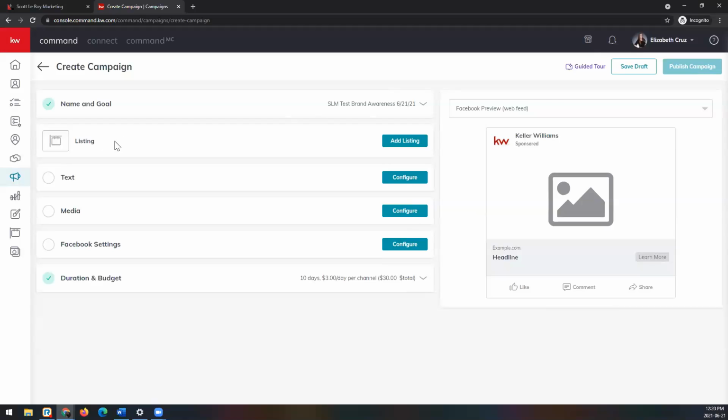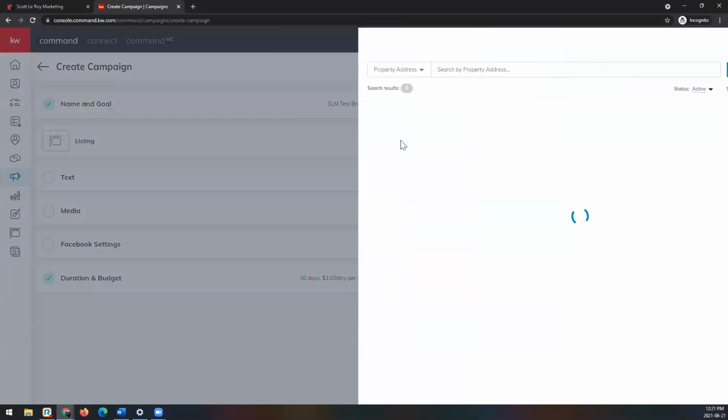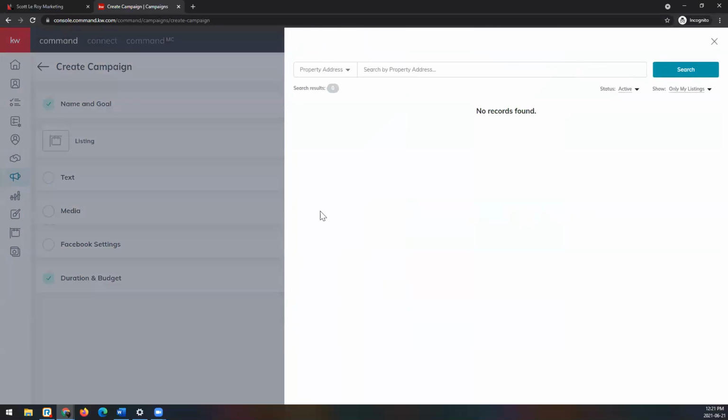Since I'm going to do a brand awareness campaign today, I'm going to skip this listing section. But if you are doing, for instance, a just listed campaign, you can add your listing here. KWLS will pop out from the right-hand side. You can search for your address, click search.